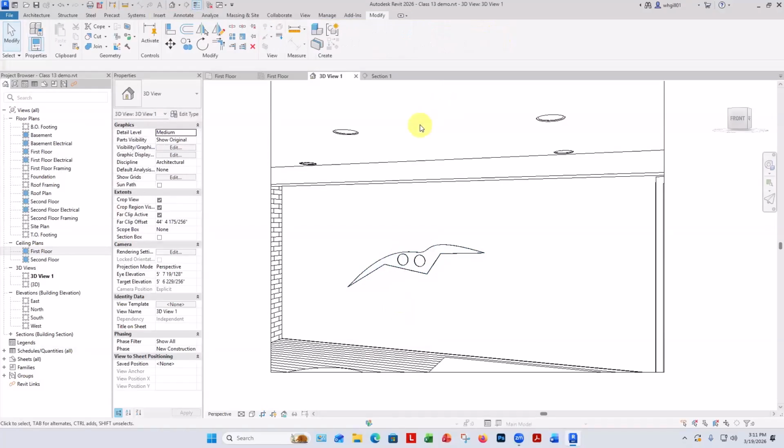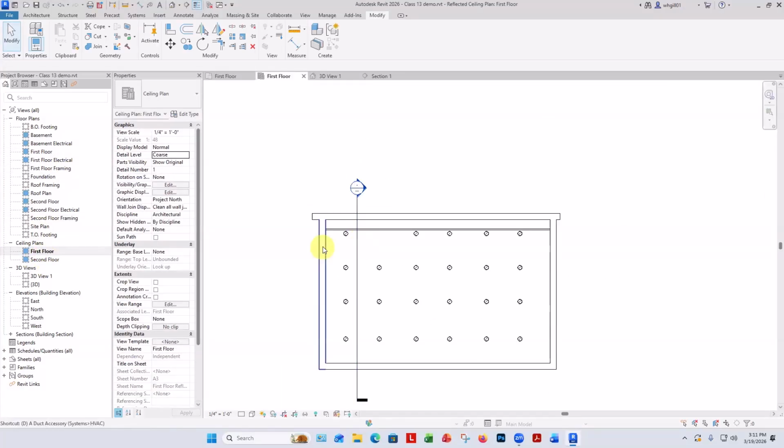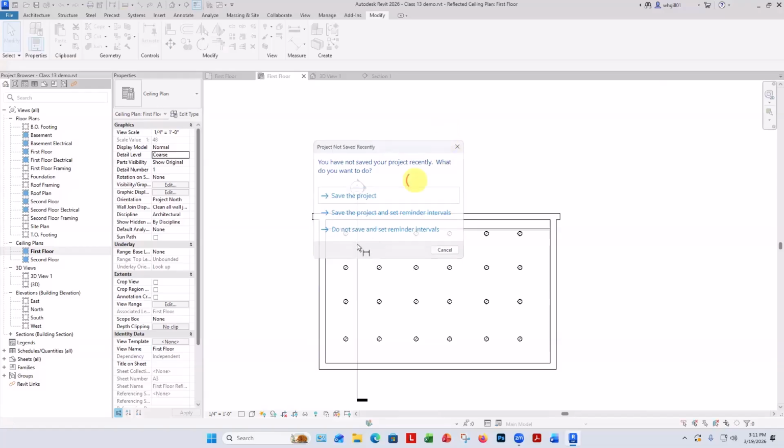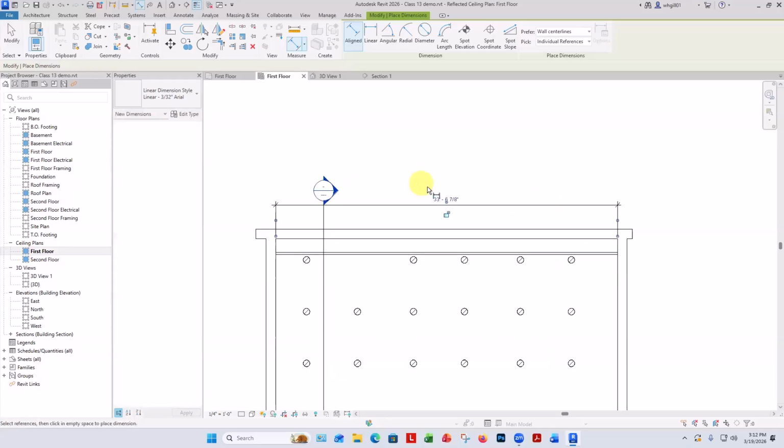So now I want to go back into my ceiling plan and be able to extend the tubular fixture I put in the whole length of that wall. So ceiling plan, and we'll see that this is from here to here is 33.